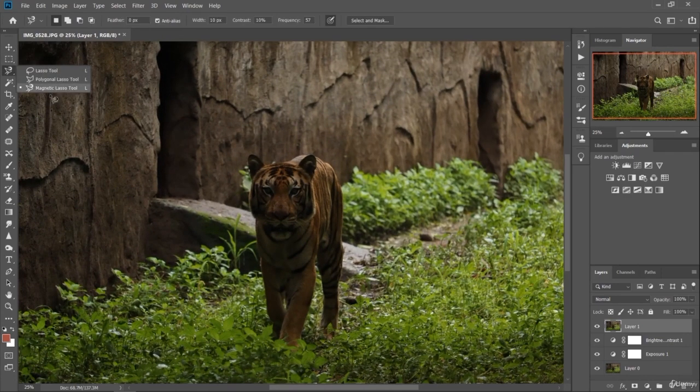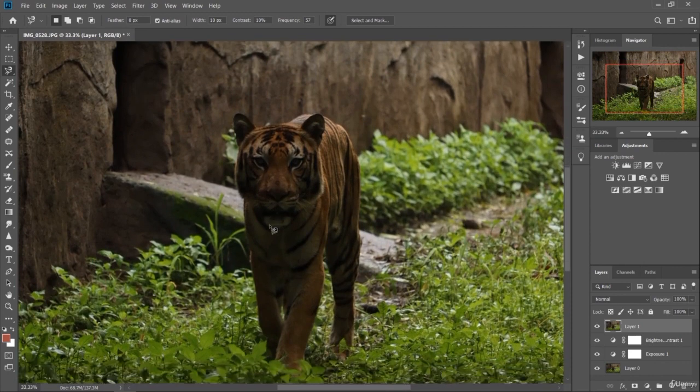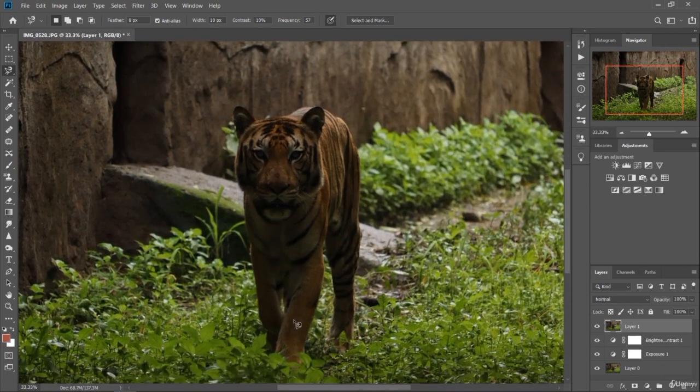Okay, so we will be using the lasso tool, and here the magnetic lasso. Magnetic lasso will select our subject sometimes automatically and almost perfectly well. So here we just need to select this subject. Here we got this tiger that is in dark color. So what we will do here, we will just select this tiger and apply the adjustment layers for exposure and contrast just to this tiger, but we will keep the background in the dark. Okay, so we want to highlight just this tiger.